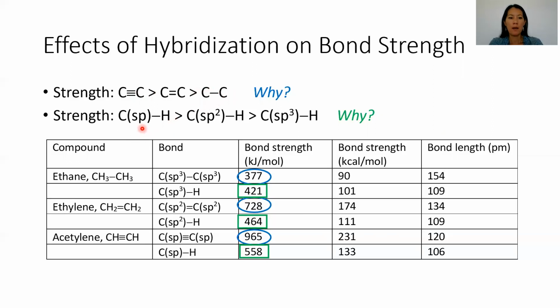The other thing that I want you to think about is carbon-hydrogen bonds. So when we have acetylene CH versus the CH in ethylene, the doubly bonded guy, the sp2 guy versus sp3, you go from a stronger bond in the triply bonded sp hybridized to weaker bonds in the sp3. Why is that? You can have a think about this, pause it if you want to.